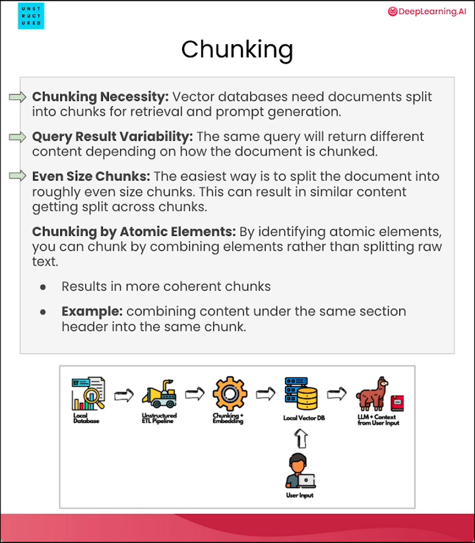The simplest way to chunk is even size chunks. There are multiple different ways to do this. One is chunking by characters, another is to chunk by tokens. But the idea here is that you take a big document, you have your threshold, and then whenever you hit your threshold, you split off into a new chunk. However, by using the metadata that we extracted in the previous section, you can chunk in a more intelligent way by using information about the document elements within your document.